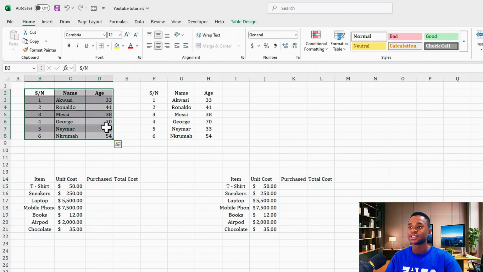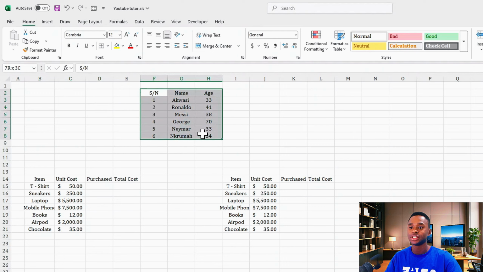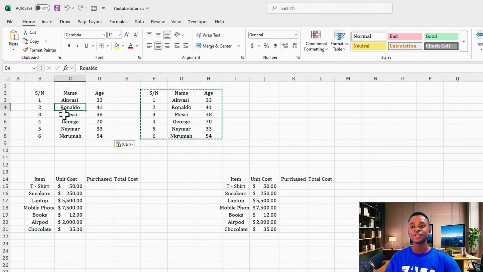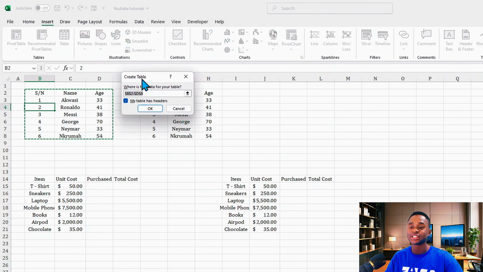First, let's clear all this. I'll move here to clear everything. I'll clear all. Then let me copy all this data, Control C, and paste it here, Control V. So the first way to create a table is to select any point in your data set, then move to the Insert tab here. Under the Tables group, you can find Table here. You click on it. Then this dialog will appear, where it clearly notes that your table has headers. In the case that your table has no headers, you can uncheck this to let Excel know your table doesn't have headers, so there's a need to create one. But since our table already has headers, we check it and click on OK.